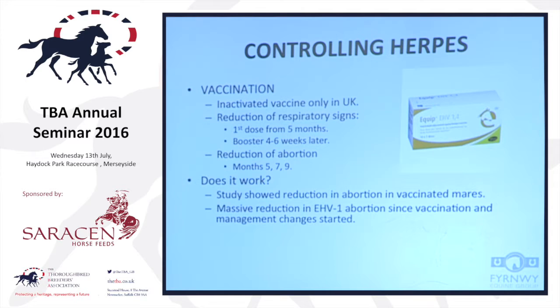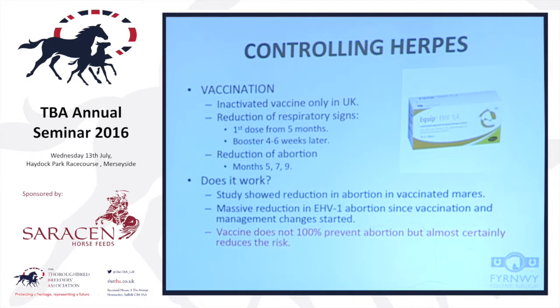What we do know is that since a long time ago, since vaccination was instigated along with all the housing arrangements, there's been a huge reduction in herpes abortion in the UK and in the States as well. And if you look at the time frame, this big drop means it's hugely likely that the vaccine has contributed significantly.